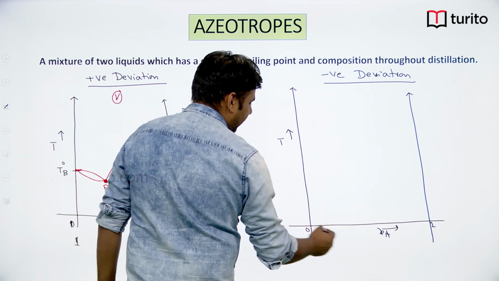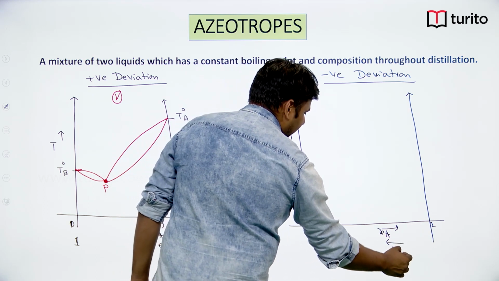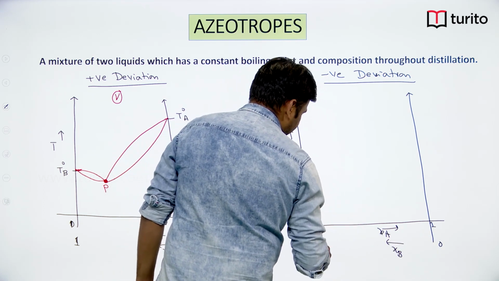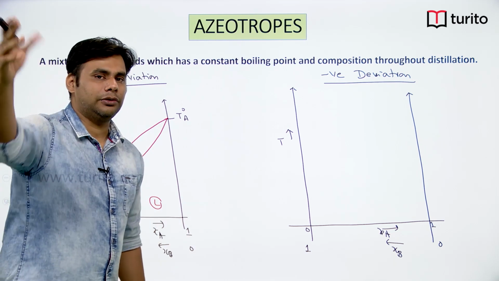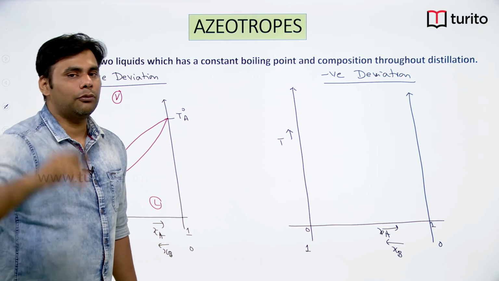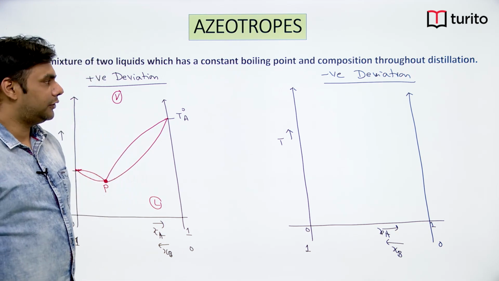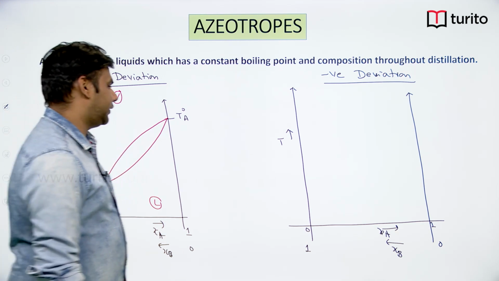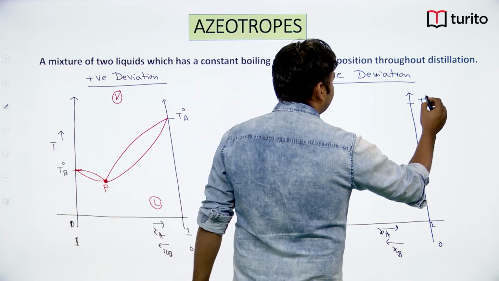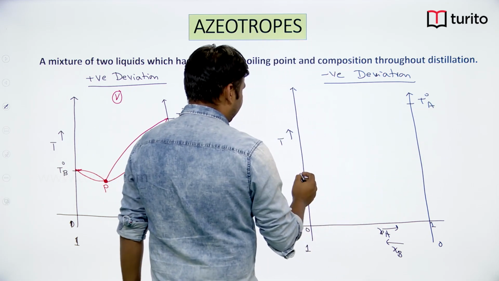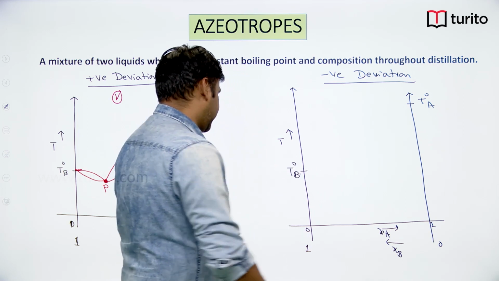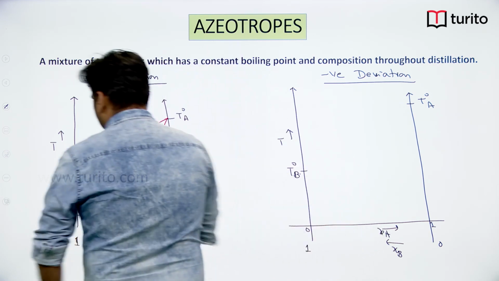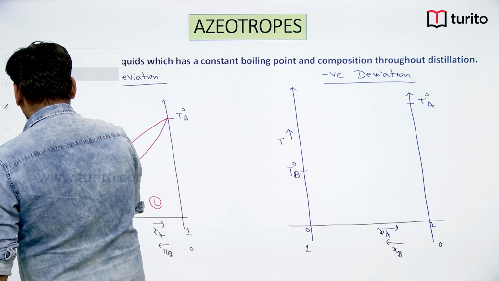Minima is there, that means the vapor pressure has decreased. So we need to heat it more, so that vapor pressure becomes equal to the atmospheric pressure, so that it can boil off. So whenever the pressure is minimum, temperature would be maximum. We know that at Xa equal to 1, only pure component A was present, Xb equal to 1, pure component B was present. Because there is a maxima over here, the graph of this would look something like this.